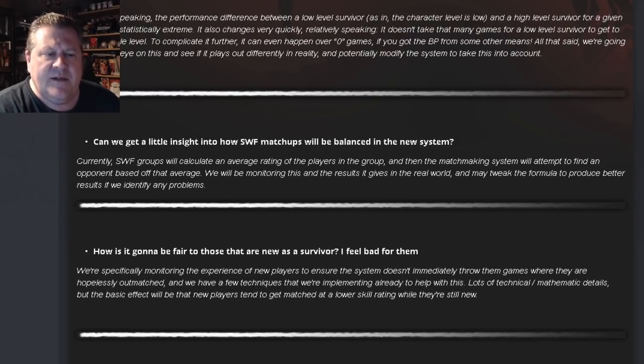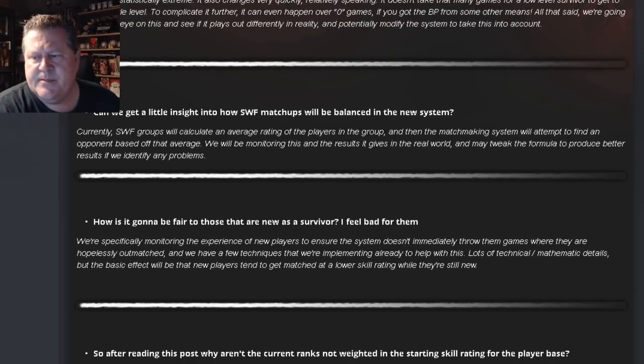Question: can we get a little insight into how Survive with Friends matchups will be balanced in the new system? Currently, Survive with Friends groups will calculate an average rating of the players in the group, and then the matchmaking system will attempt to find an opponent based off that average. We'll be monitoring this and the results it gives in the real world, and may tweak the formula to produce better results if we identify any problems.